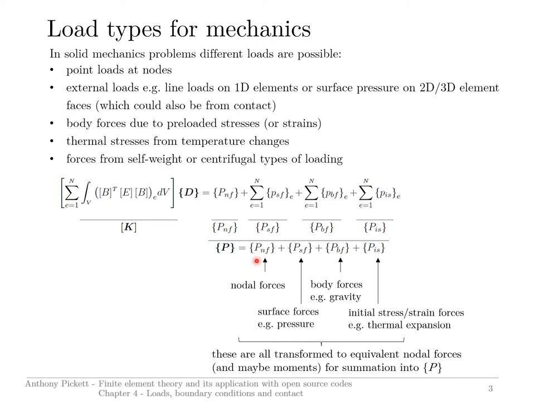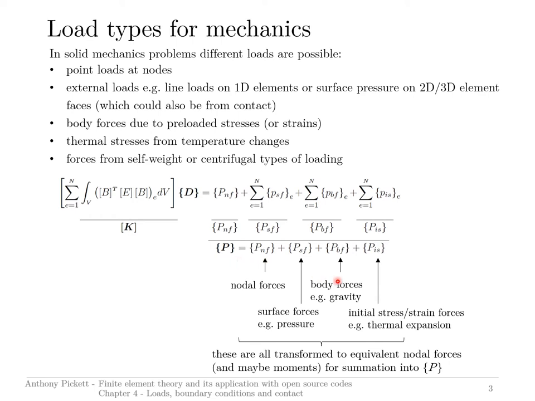In addition to these nodal forces, we could also have surface forces, shown here. So if we have, for example, a shell element with a normal pressure loading applied to this shell, this pressure has to be converted into equivalent nodal loads of that element. And these nodal loads would also be added to this load vector. One of the issues here is that if the shell is inclined to the Cartesian frame, then those normal forces will also be inclined, and you would have to do a transformation before adding them to the overall load vector.